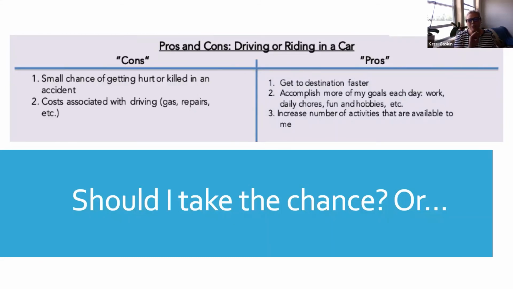We take a small risk of getting into an accident to take advantage of the benefits that a car or car travel affords us. Of course, the fact that getting into an accident is relatively unlikely helps, right? So every day we take on risks to reach our life aims, to achieve goals. And while we probably aren't noticing this process, we actually have pros and cons playing out in our head about most of the decisions that we make, but it just happens very rapidly.